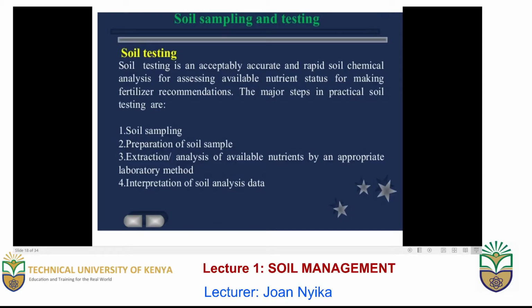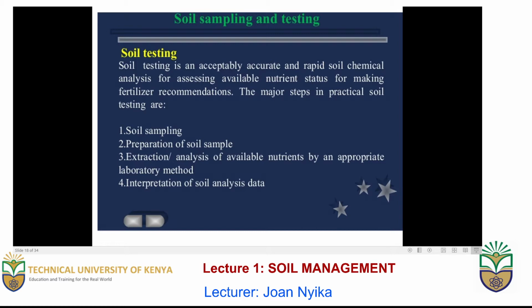Welcome to this class where we continue looking at the various soil testing principles and methods. In this class, we want to recap the various aspects or facts that we learned in the last class. Soil testing is an acceptable, accurate, and rapid soil chemical analysis approach for assessing the various nutrients in our soils and making a new fertilizer recommendation.